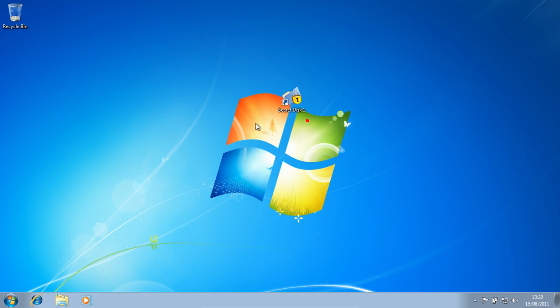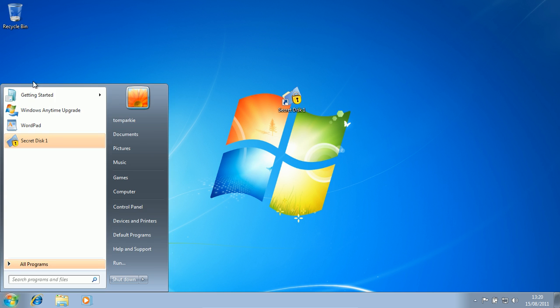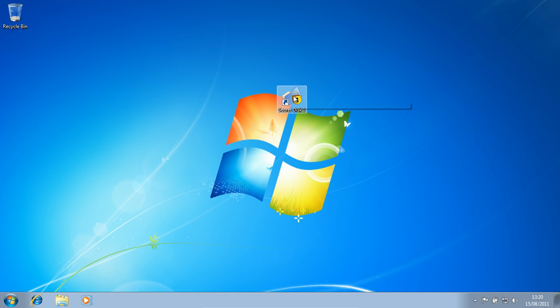So, I've got this installed on my own system, by the way. You get an icon with Secret Disk 1. If you are lending your computer to someone, or someone else uses it a lot, I would suggest that you delete this shortcut and the one in the start menu, because they might click it and say, hey, what the hell's this — and want to know what files you're storing. So watch out.